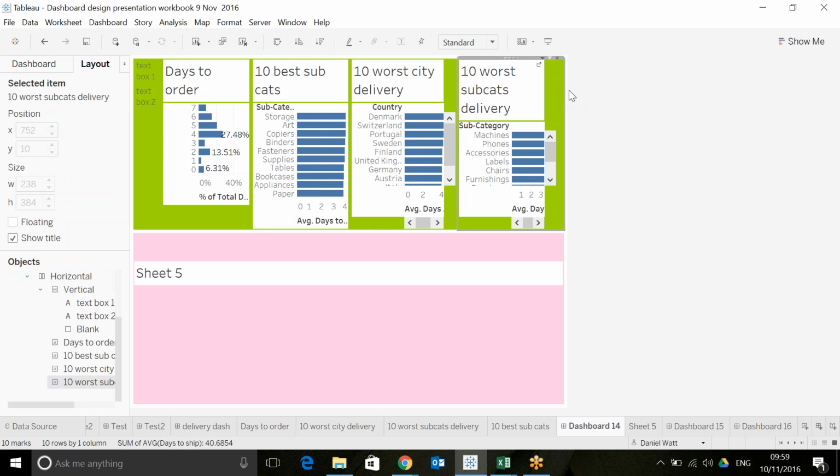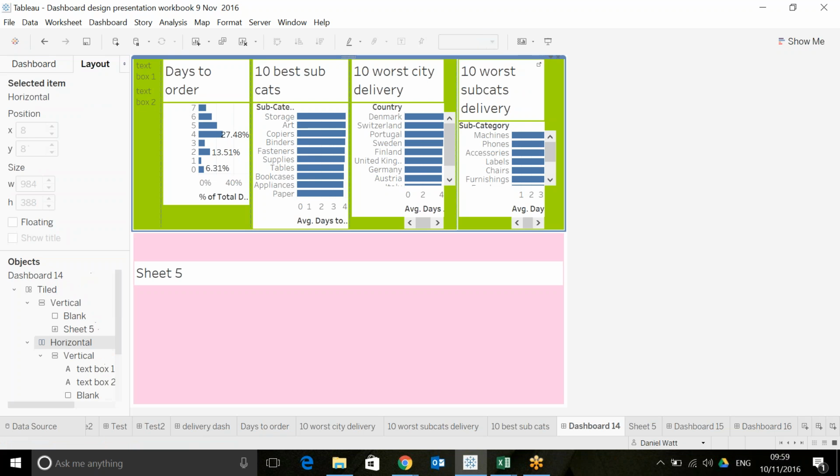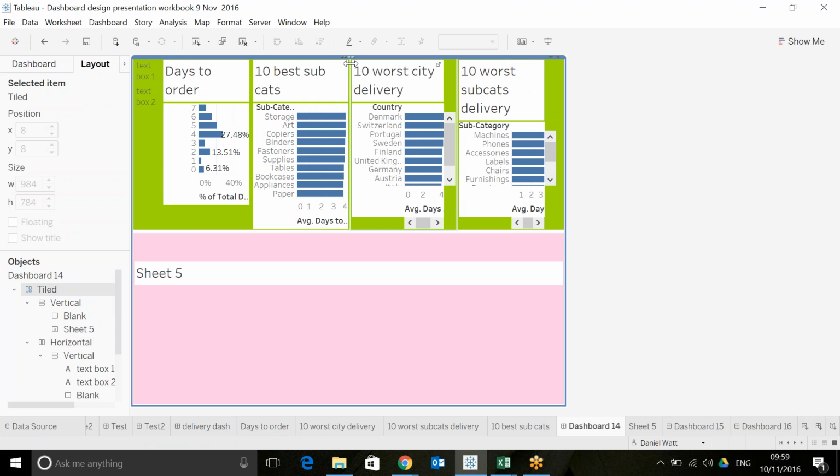If you've lost track of where your sheets are, click on a sheet, and then the grey box appears around it. It's very confusing, but double click on the top and it will highlight the container that it's in. Then if you double click that container, it will show you the container that container's in. Which can be a lot easier than looking through the branches of all the objects, which can get very confusing if you get quite a few sheets in there.